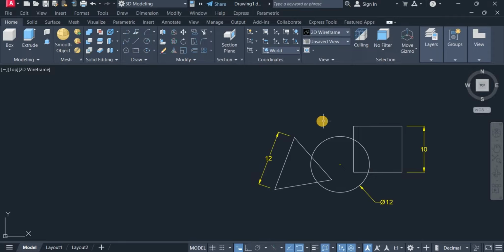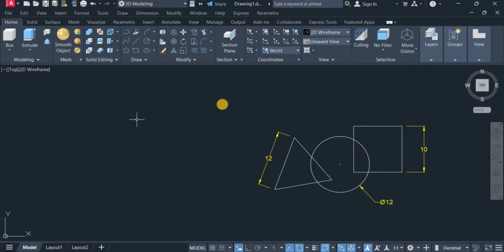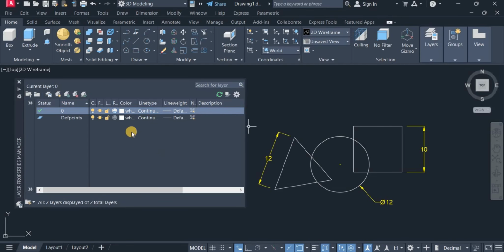Alright, so to access the layers panel of the window, you can simply type L and click on layers. That's the layers window. Alternatively, you can go straight to the panel on the ribbon, click on layers, then click on layer properties. So you still have the same window coming up.